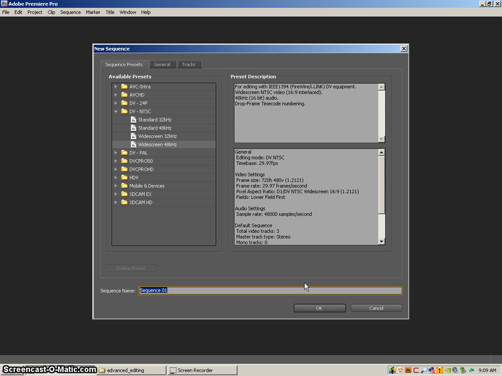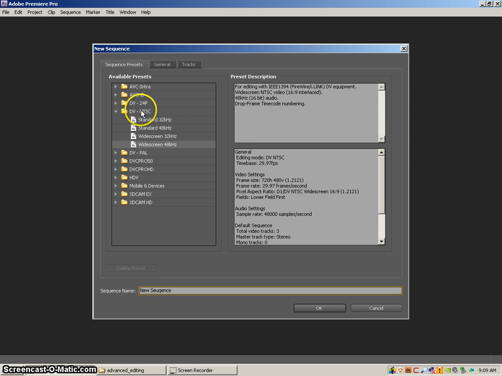So what I'm going to do is set up the new sequence. Now the sequence is where you house all of the work. The sequences are what all of your work goes into. You'll dump your videos in there, and that's where you'll edit. That's where you'll dump your audio into, and you'll edit in there. So you have your project, which is your overall, and then your sequences, which are inside there. Think of the project as a book, your sequences as the different chapters.